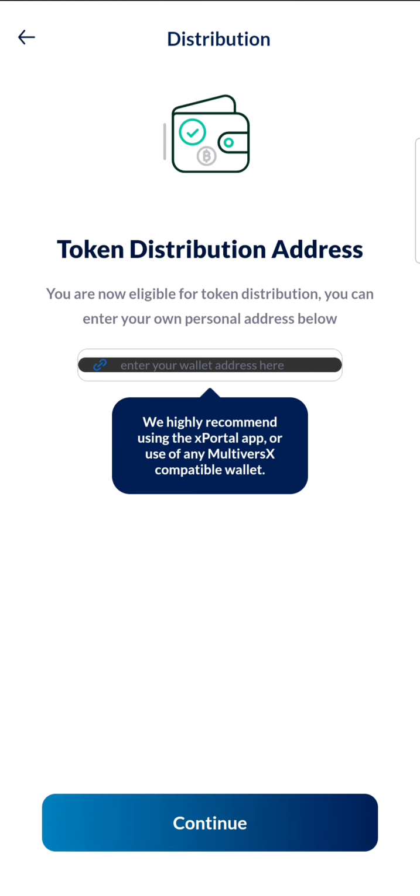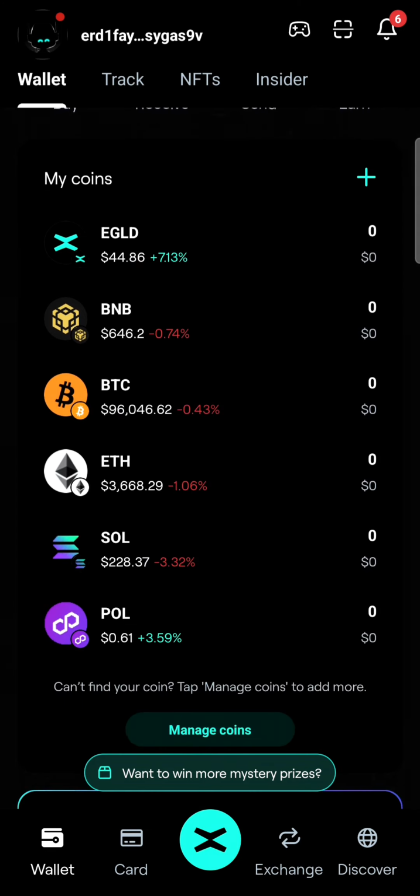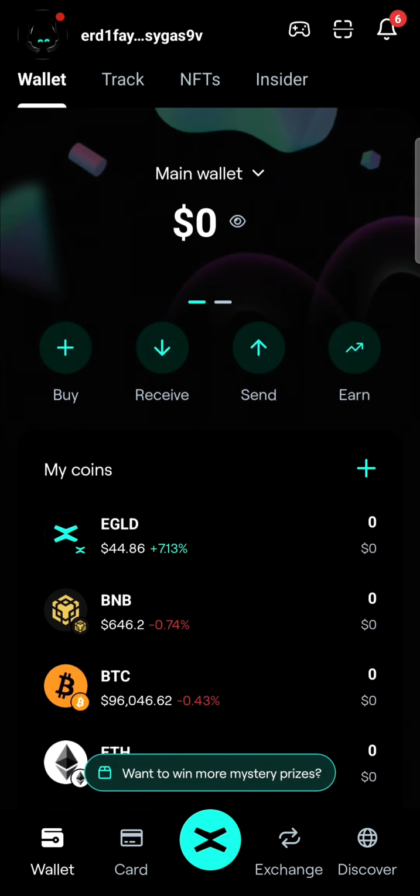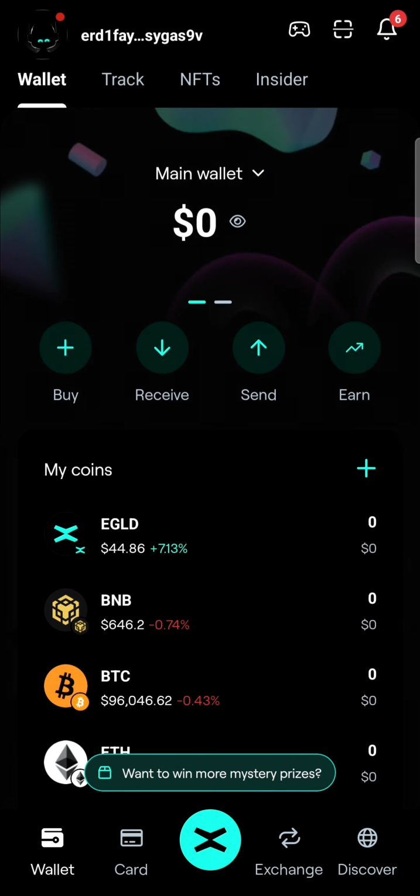So you go to exporter and copy the wallet address there and you paste it. Okay, so once your MultiverseX app is loaded, you just come here, look at what you select. Is this first coin here? In case the first coin on yours is not the same, remember what you select is EGLD.